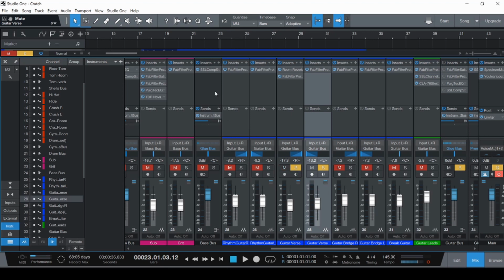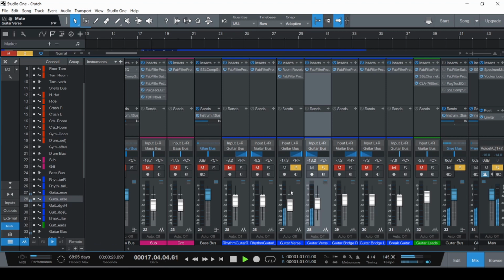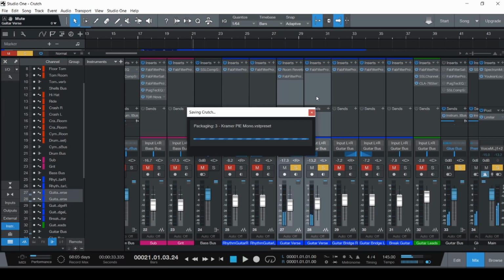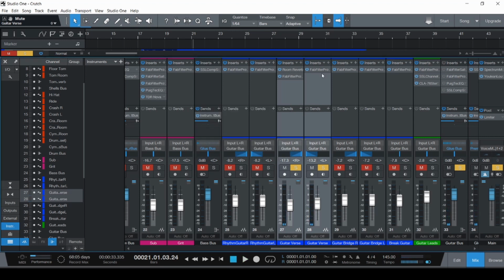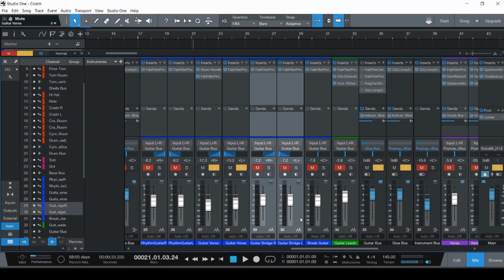But now the guitar verses sound like this. I really wish I could have matched the reverbs, but this is what I was given, and that's kind of what it was. So then the guitar bridge, it sounded like the exact same tone as the guitar rhythms.